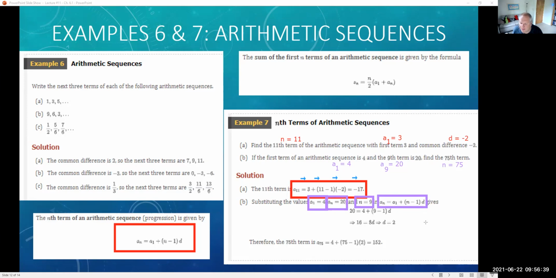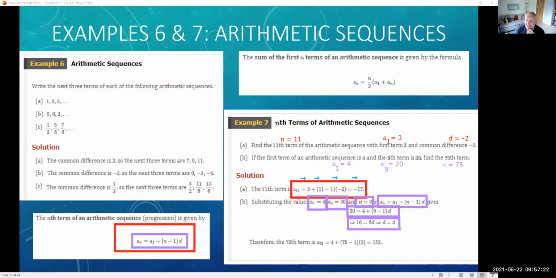What's happening here is first we're trying to figure out what the actual difference is. And the reason why we're trying to figure out the difference is we kind of don't know the difference. We've got to figure that out first. So we're using that original formula where we know a sub n is 20: 4 plus 9 minus 1 times d, as you see here. And we're plugging those all in according to the formula that we see up there. It's this formula here we're using, yes. And it will give us what the difference is. The difference this time is 2 because of all that arithmetic. So the first step in finding example 7b is figuring out what the difference is. We have found the difference to be 2.